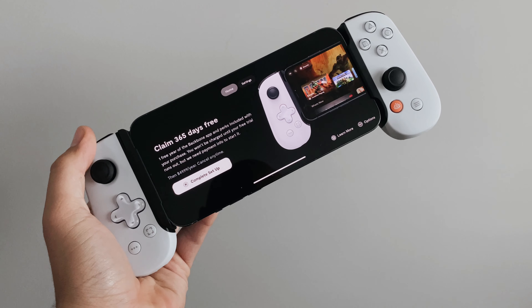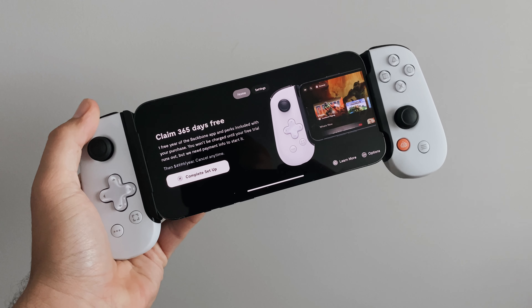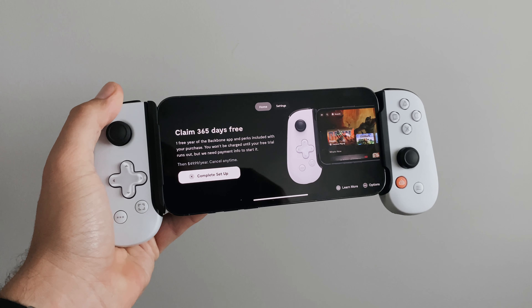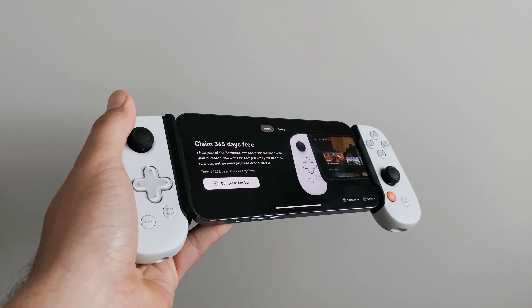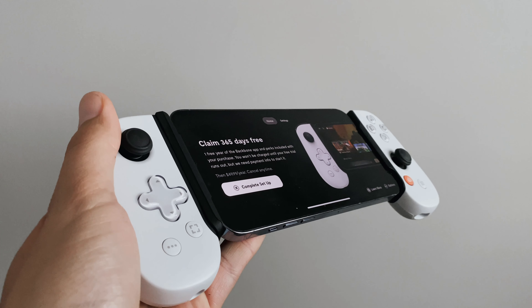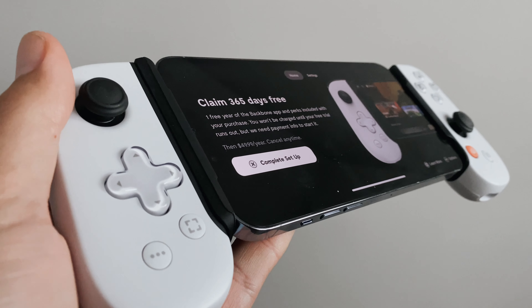In terms of the Backbone app, you'll notice that it's a subscription service, and from the get-go it's only going to ask you to sign up to a £49 yearly subscription. I didn't do this — I'm only using the PlayStation at the moment, so it's not worth it. But if you do have time for multiple platforms such as Xbox, Stadia, iOS Gaming, or perhaps Steam, then it's probably worth pulling all those together into one app, which is what this does.